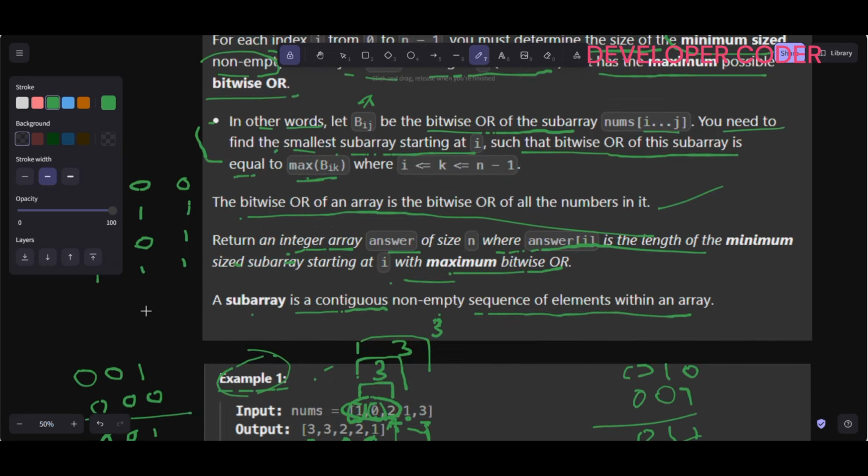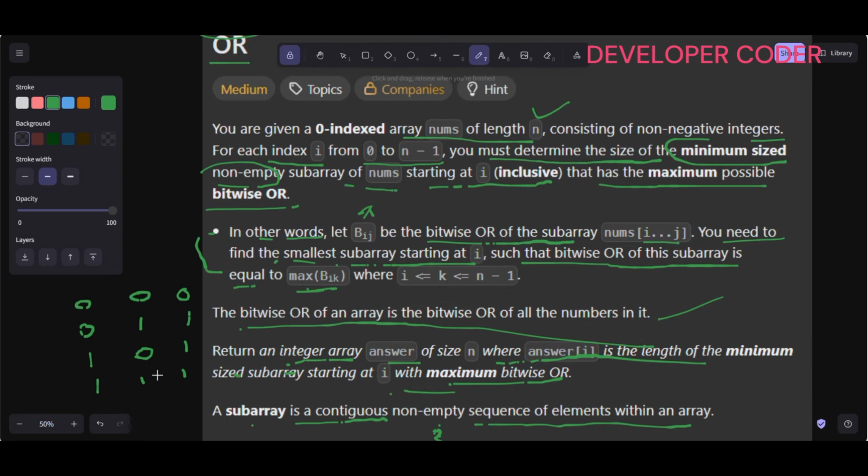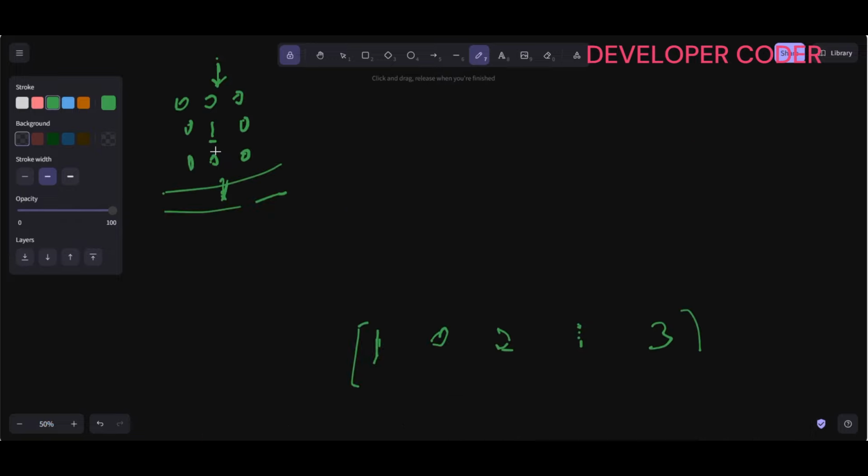Because 0 1 or 1 0 or 1 1 is always going to result in 1. So if I am doing the bitwise OR of any set of numbers, if at any position I see that 1 is set in one of them, definitely 1 will be there in the output. If all these are 0, definitely I'm going to get 0 only. So for this one, output is 2, 0 1 0, that is nothing but 2.